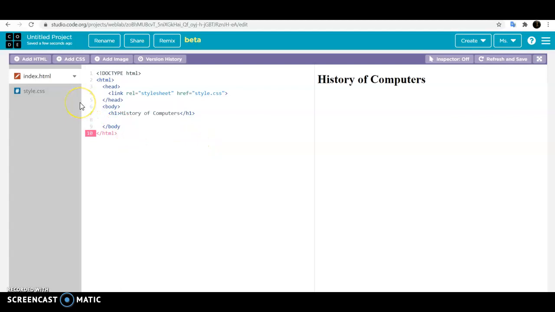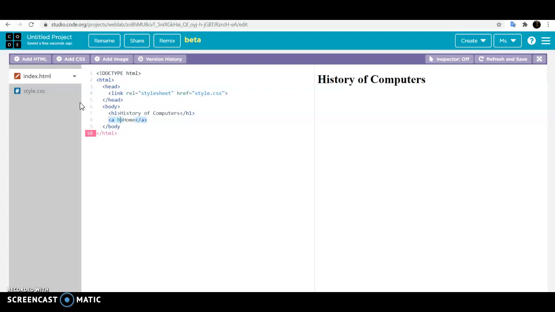So to do that, I use the A anchor tag. So it's A, and I'm going to close it straight away, and I'm going to go back and code it. Okay, so in here between the angle brackets is what I'm going to call the page. So I'm going to call the first page my home page, and where I want to link it to goes inside the first tag here.